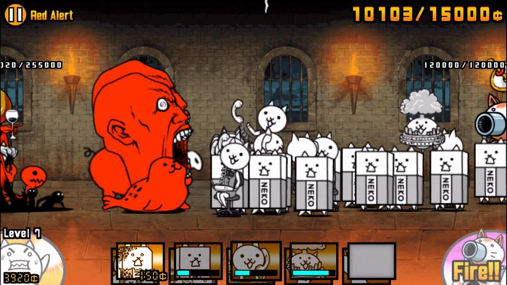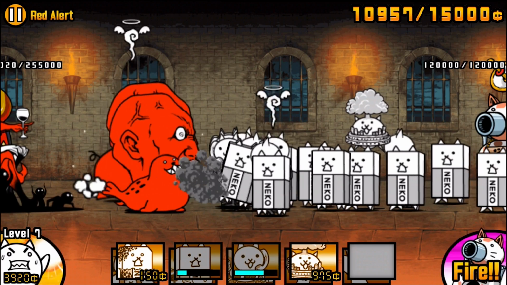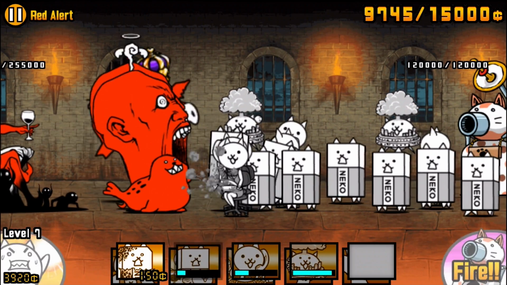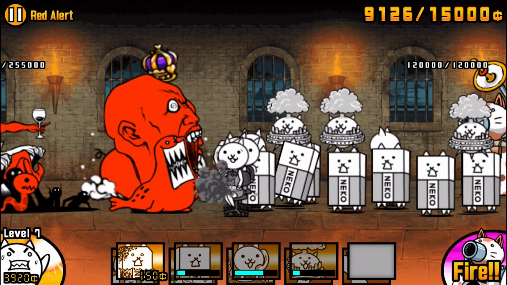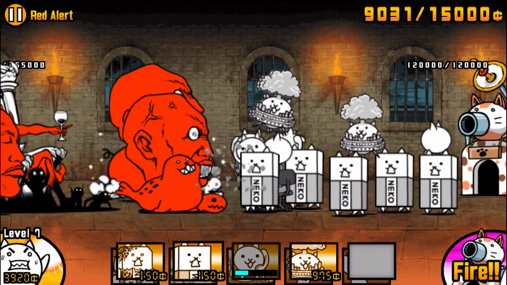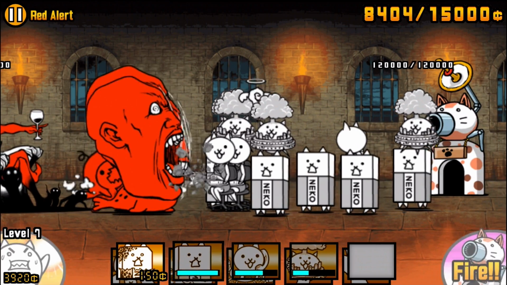I mean, oh yeah, I forgot, these guys can do knockback too. You can see that a couple of the head dudes were knocked back just a little bit, and are continuing to get knocked back because the knockback chance is 30%, which is pretty good, so about a third of the time they will get knocked back, which is pretty nice. But I will start summoning.